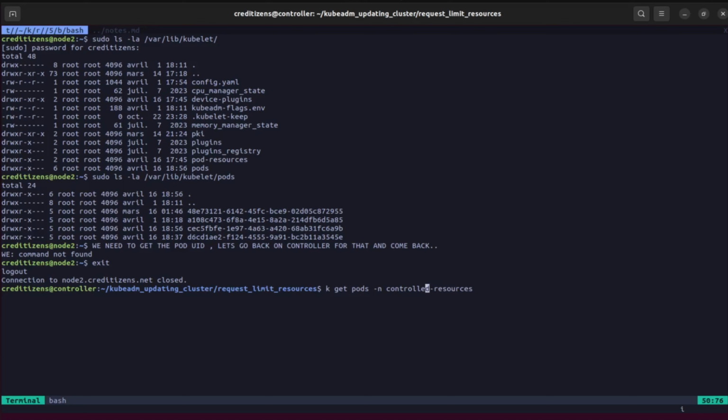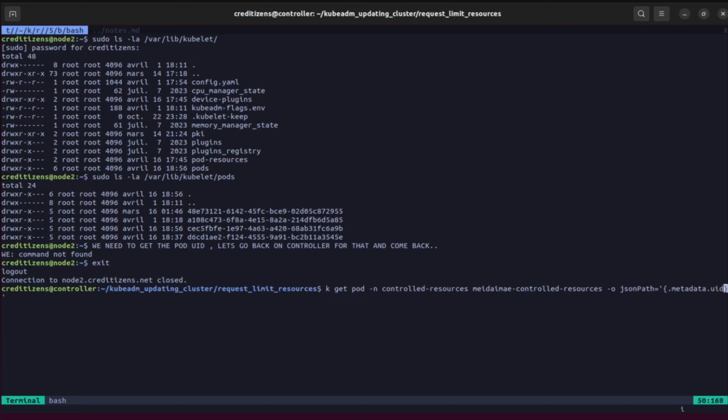So I need to indicate the pod, 100%. What's the name of the pod? It's made by my controlled resources. So output JSON path. We want to have an output of which field, metadata.uid.